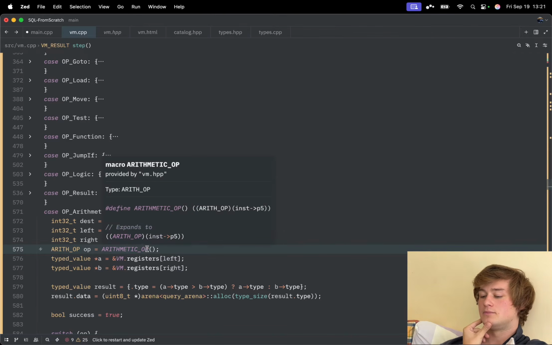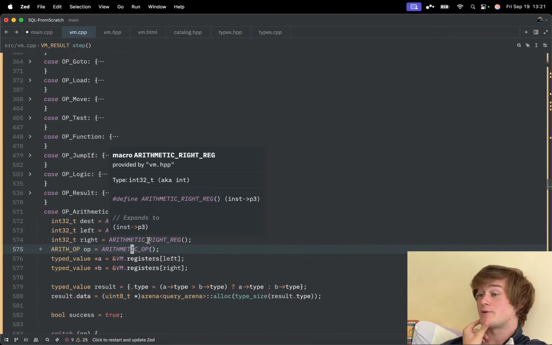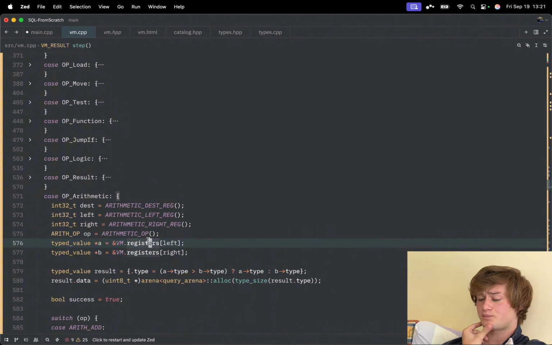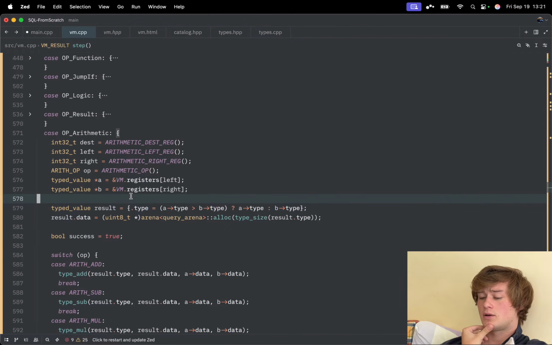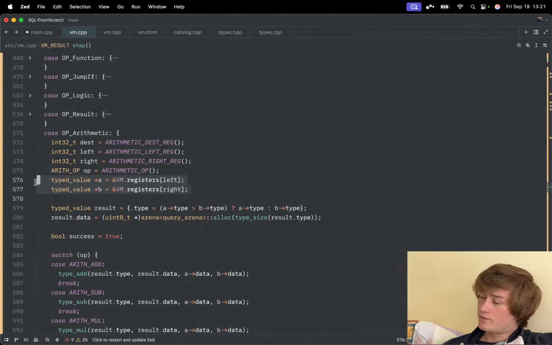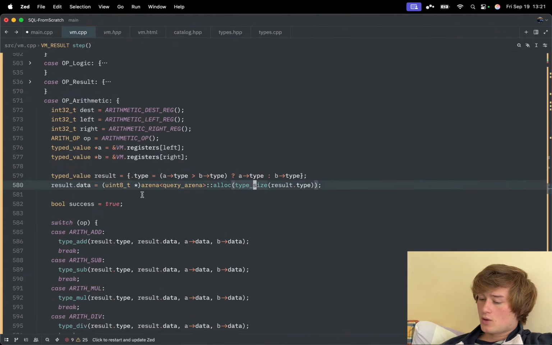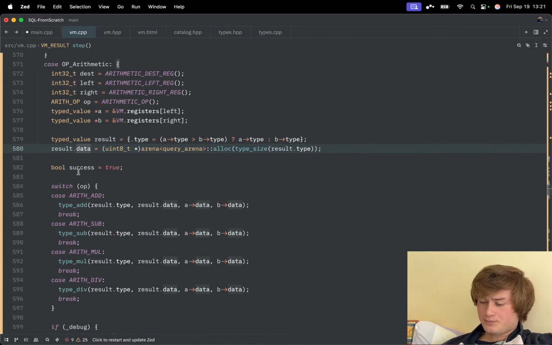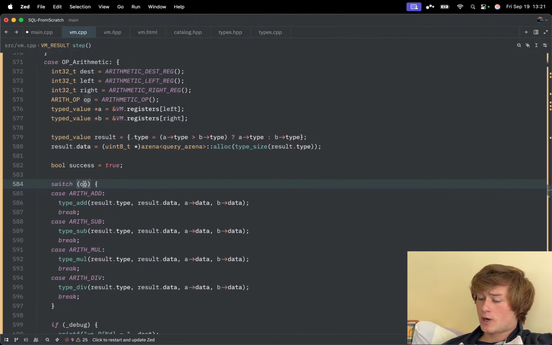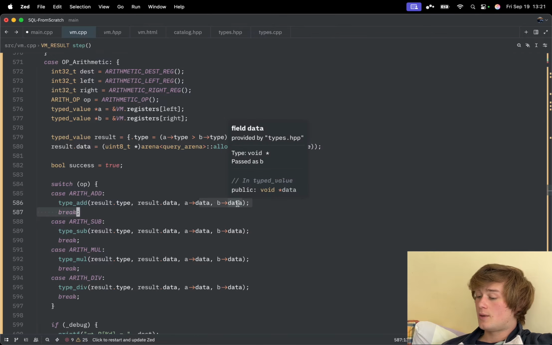So this is just parameter 3. What operation is it? We've already loaded those two values in those registers. We get the type, we ensure they're the same. We allocate memory for the result, and then based on the operation, we do the arithmetic. We put in the type, we put in the result location, and then we put in these two arbitrary memory locations, and that's the result of an add instruction.